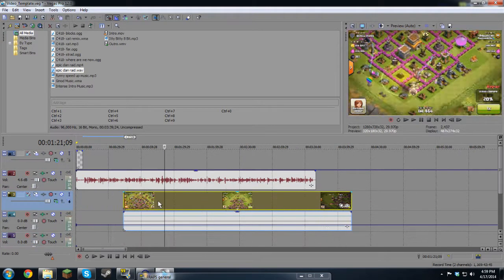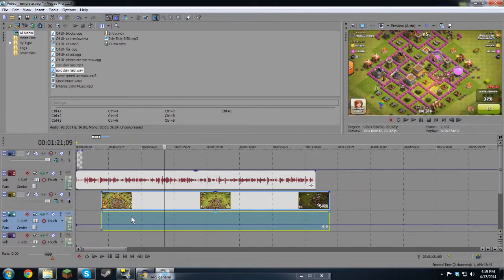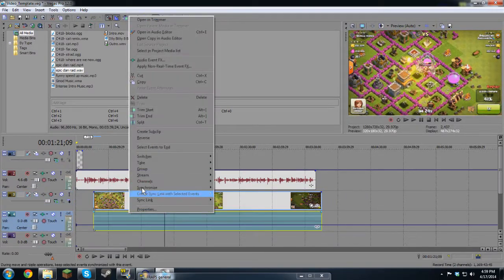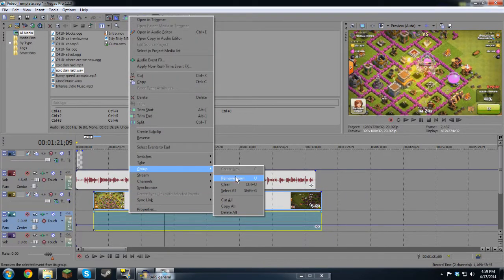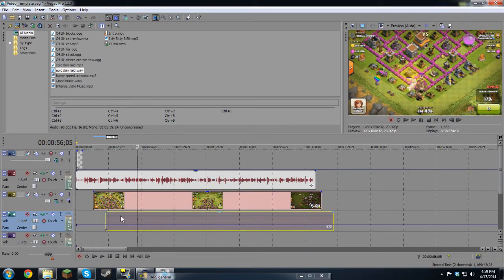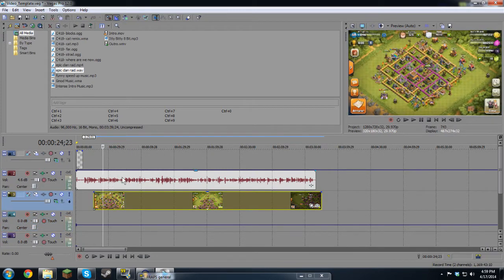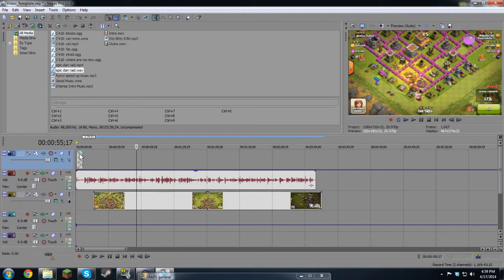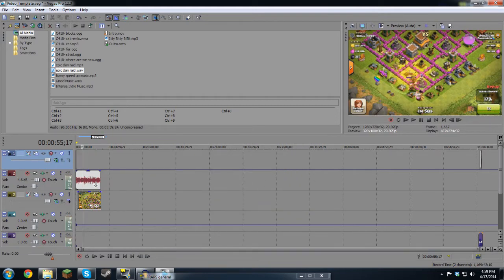The problem here is that they're linked. As you can see, when I click on one of them, the other moves with it. So I go to Group, Remove From, and when I click it again, they detach. I do not need that, so I just press the Delete key, and it's gone. Now I have my video and my audio. You're probably wondering what this box is and what these boxes are over here.